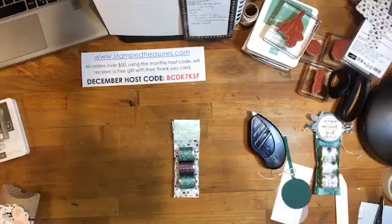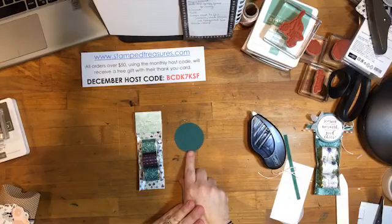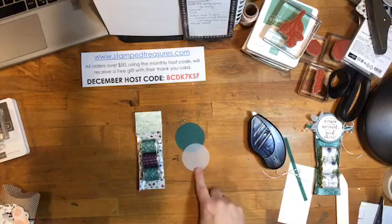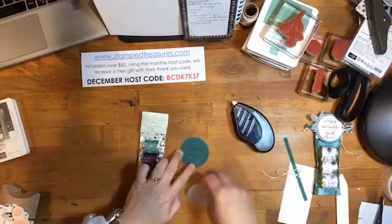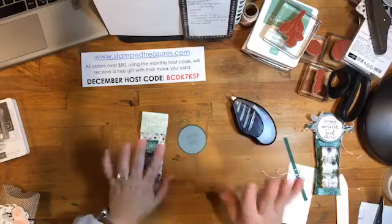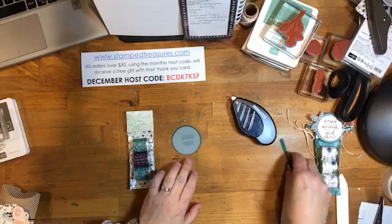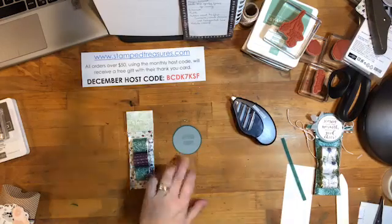Okay, that looks pretty good just like that, but of course we have to cover the staple. So I've gone ahead and pre-cut a starburst shape from Tranquil Tide, and I've got a 2-inch circle from Vellum, and I'm going to stick these two together, like so. And like I said, the starburst and the 2-inch circle punch, I swear, are my favorite and most used punches. Don't worry that you can see the adhesive, because that's all going to be covered over.